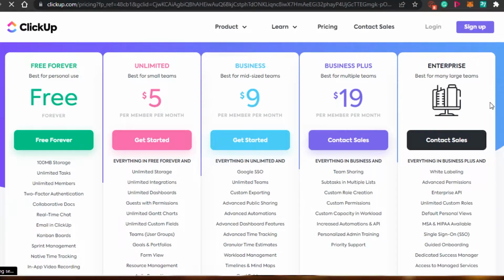These are the different pricing plans we have on ClickUp. We have a free plan which is free forever, and I am using this plan right here. We have a lot of different options that we can avail in the free plan. Then we have the unlimited plan, which is $5 per member per month, then the business plan, which is $9 per member per month, and then another business plan, which is $19 per member per month, and then we have the enterprise plan, which is customized pricing according to your needed features. So ClickUp has a very cheap pricing plan and we get a lot of different options, so you can get started with any of the plans or you can simply go for a free version.